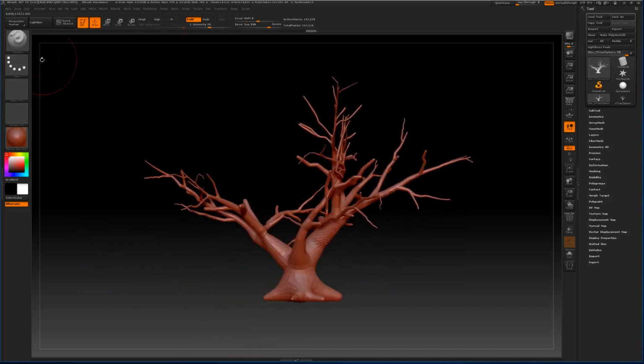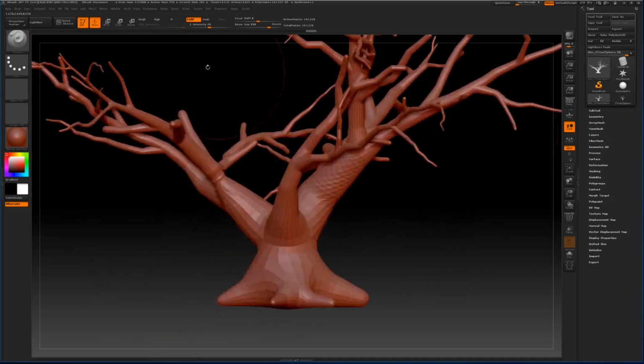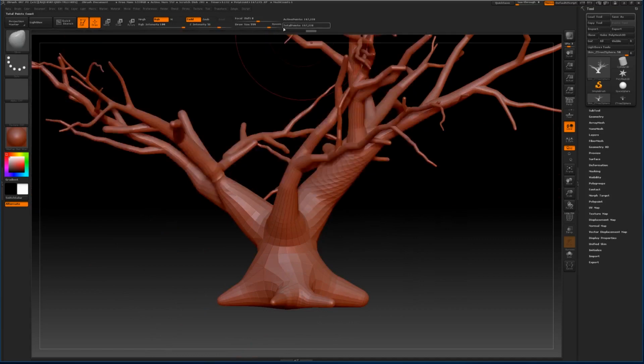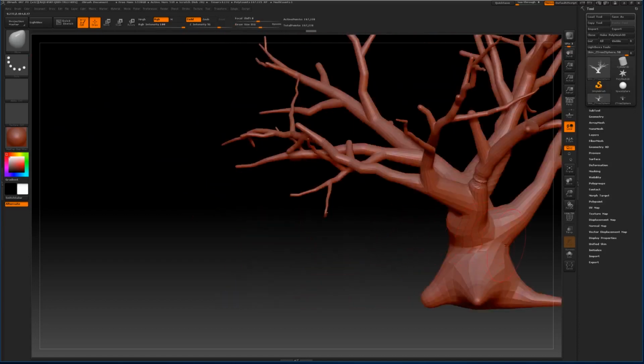Alright, you can start shifting your tree around as well to create a little more variation in your tree. So select Move, and we'll make our draw size a little smaller, and let's start giving this more of a knotted look in here.